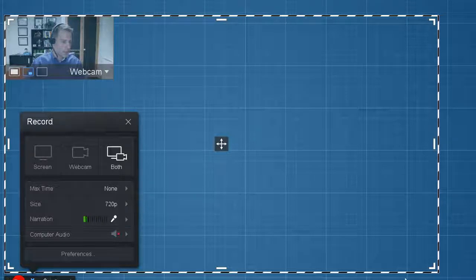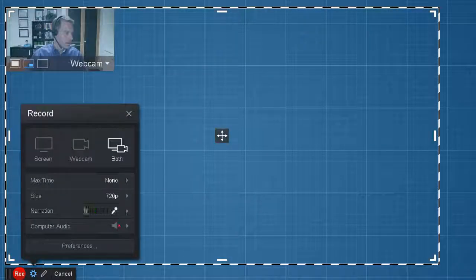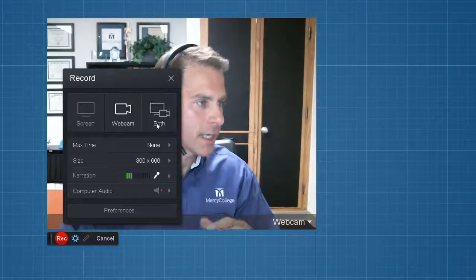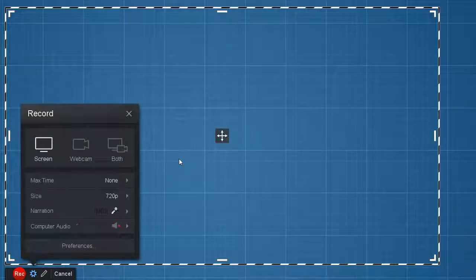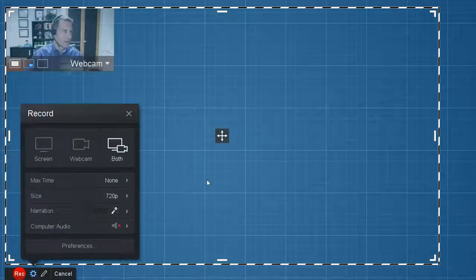You probably noticed the gear icon. Let me scoot this up a little bit. You have the gear icon down here, which allowed me just to immediately pull up that menu to, if I wanted to, toggle back between those modes at the very start of the video. Again, I like choosing both because it gives me freedom and creativity on the fly to really go between all three of these modes. Okay, I think I've beaten that to death.